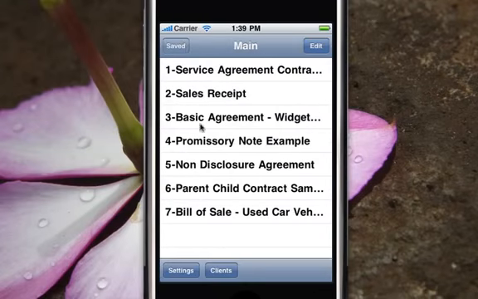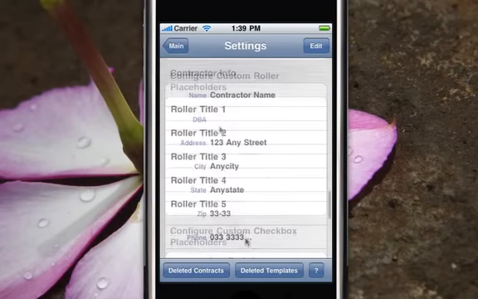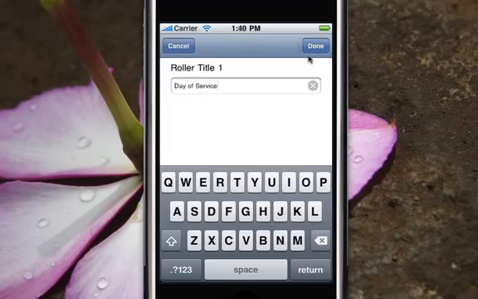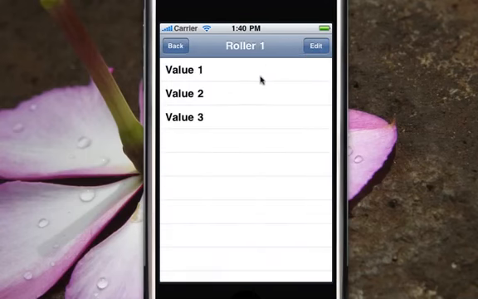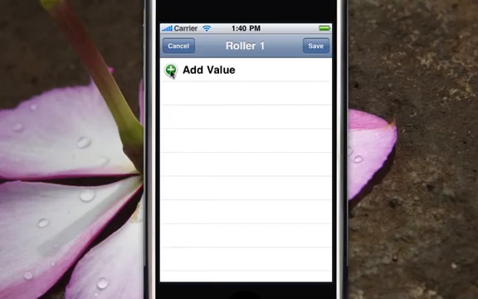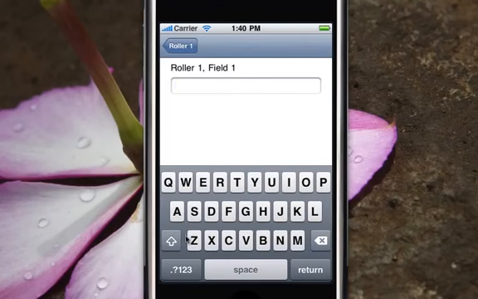Go into settings and configure your roller by giving it a name and then entering the different variables. In this case, let's say pool service may occur on 5 days of the week for a pool cleaning company.